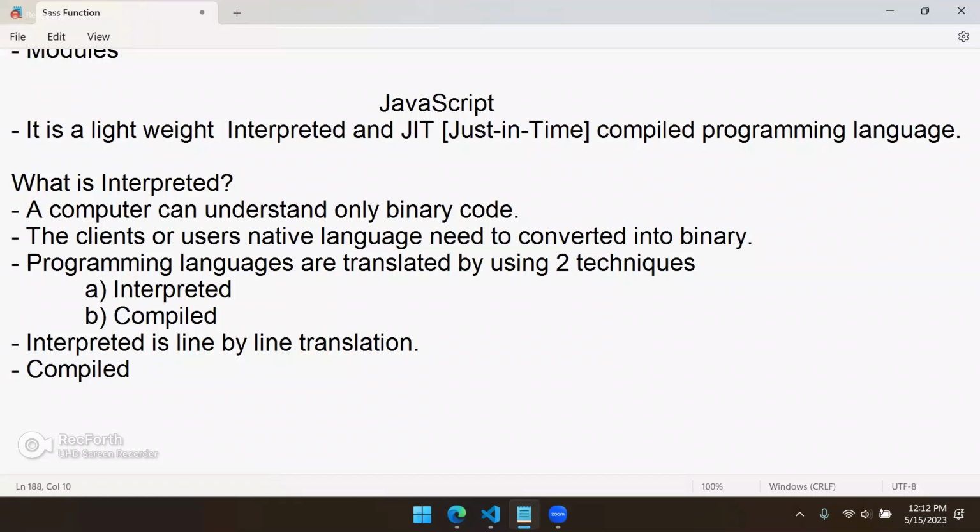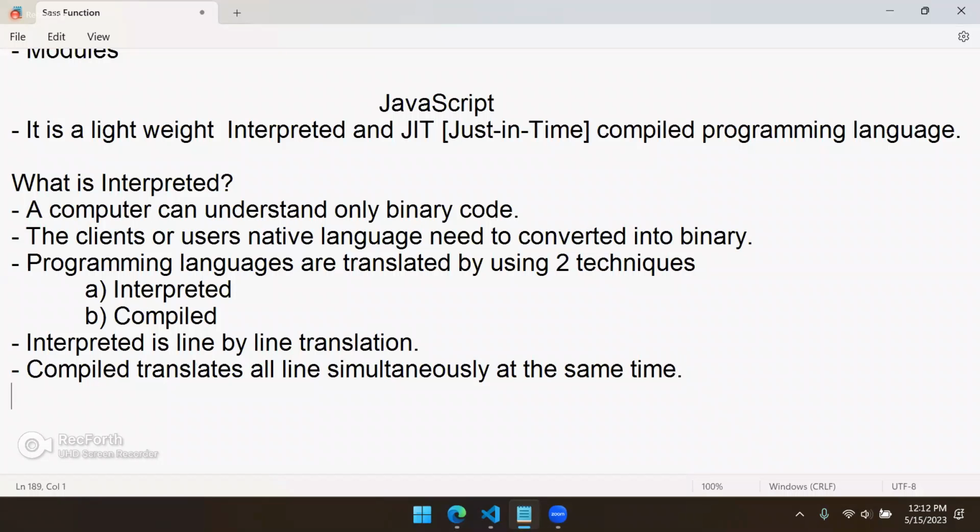And not only that, actually, compiled translates all lines simultaneously, at the same time. All lines are translated at a time. That is compiled. And the speciality about JavaScript is that it is compiled also. That means JavaScript can use both techniques.